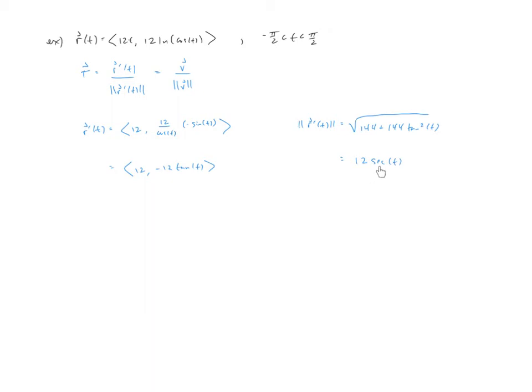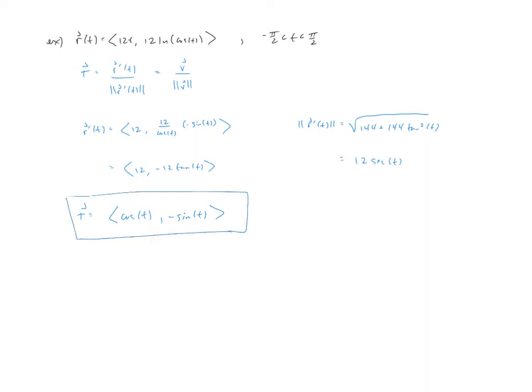So that's going to be what we take now and we divide into this guy right here. So my unit tangent is going to be, again, I'm taking this guy right here, I'm dividing it into both of those. That's just going to give me a cosine for that first component, cosine t. So if I take this and I divide it into there, the 12s go away and I have 1 over secant, which is cosine. Similar here, I'll take this and I'll go into here, leave me with a negative tangent over secant, and that negative tangent over secant can go to a sine. So that's going to be a negative sine of t. Okay, so there's our unit tangent.